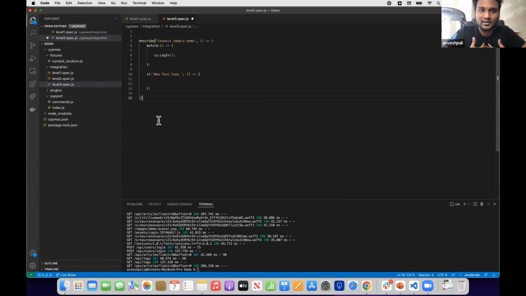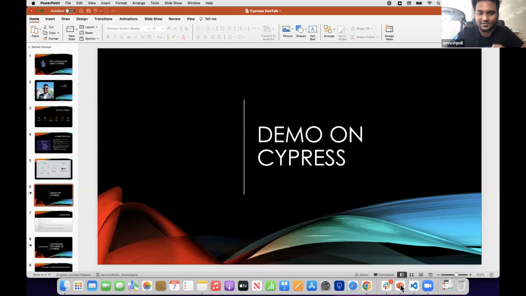So I'm a non-technical guy, for example a project manager, and I want to see how your automation or testing works. When I look at the code, it says conduit sample demo, okay, site.login. So I can understand it's a predefined function which is trying to log into the application. That's pretty smart, right? These are a few things. There's a lot to discuss and a lot to explore in Cypress, but given time, that's the demo for now, the live demo.